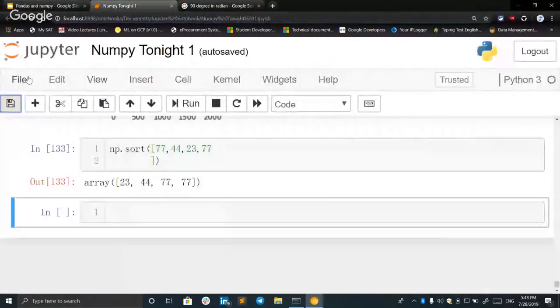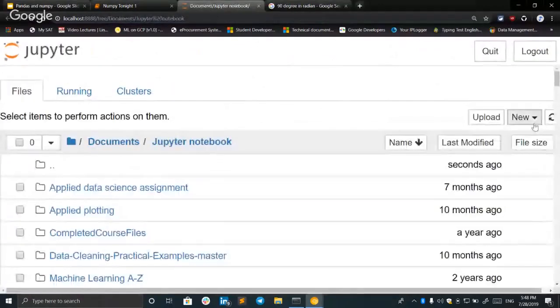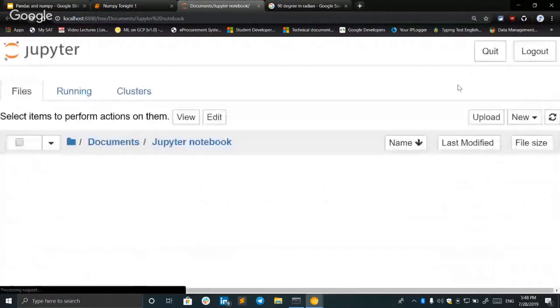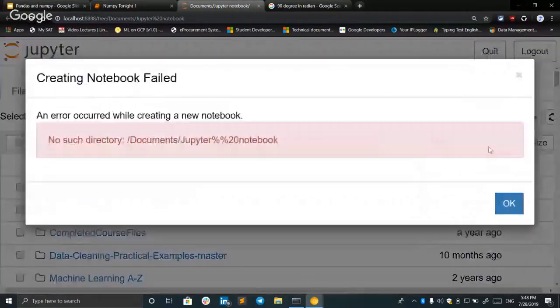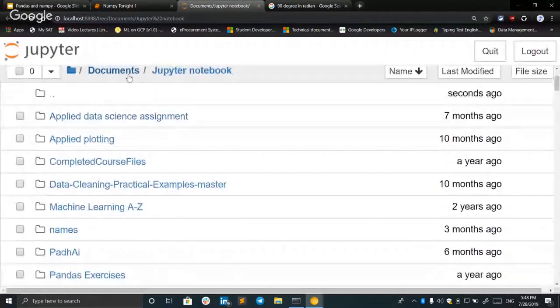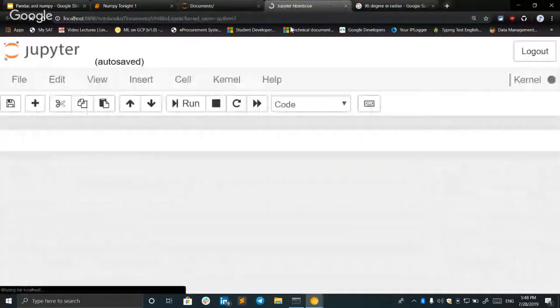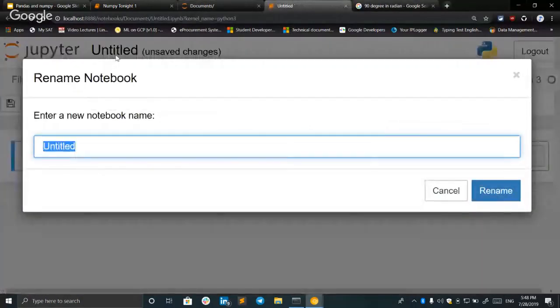let's just create a new notebook. Just click on new and then Python. So let's create a new notebook.